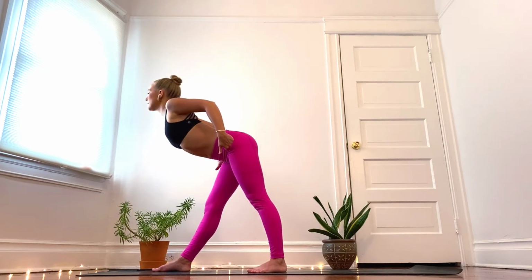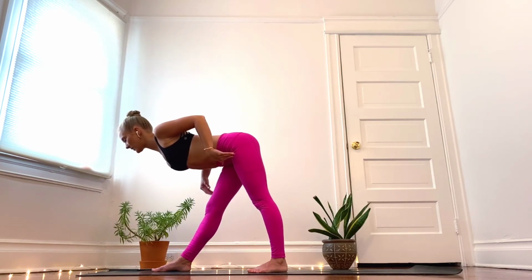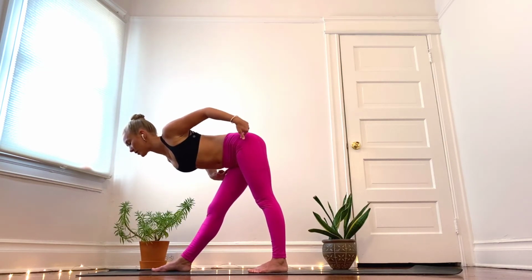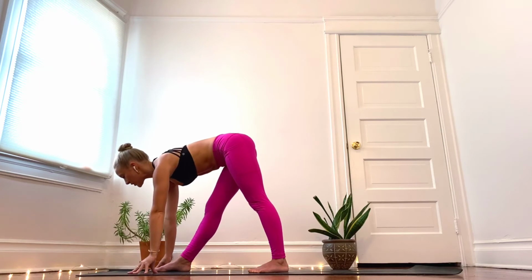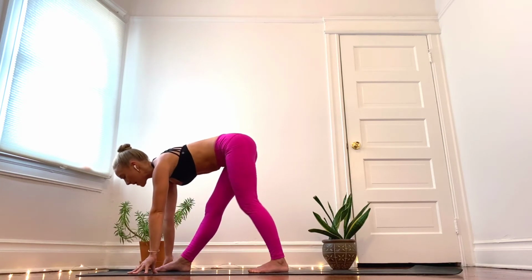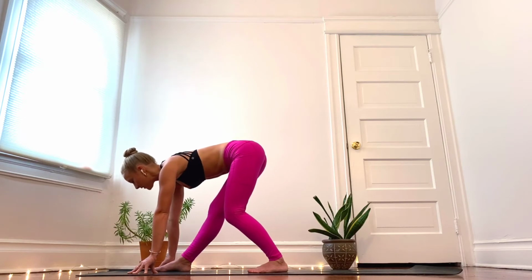The spine stays long as you hinge and fold forward. Now, as you get halfway down, you might realize, oh, my hips are off kilter. They're no longer square. Right hip crease wraps back. Left hip rolls forward. And if there's a lot of sensation in this front thigh and it's too much, bend your back knee just a little bit. That'll help keep the hips square. It'll also relieve some of that pressure in the back of the leg.